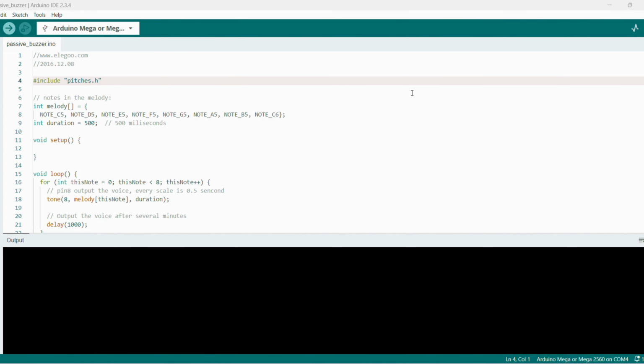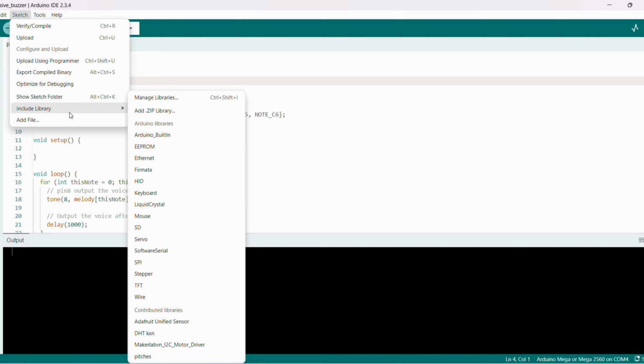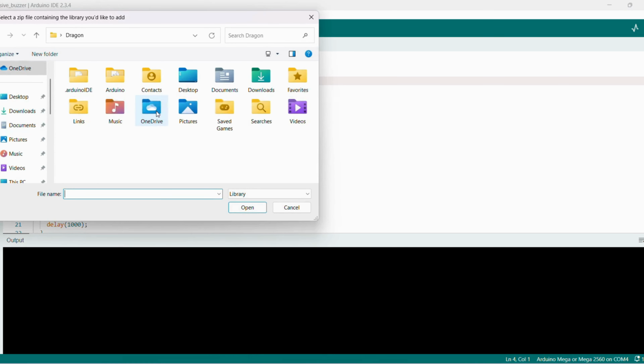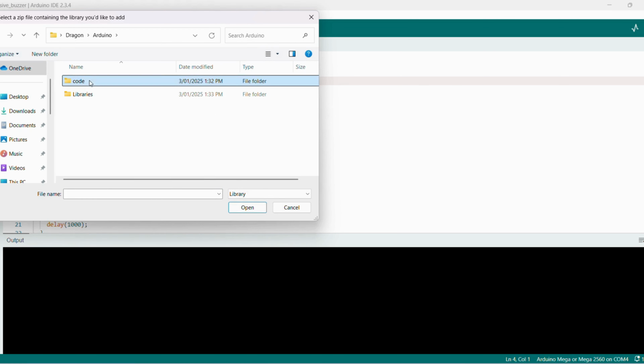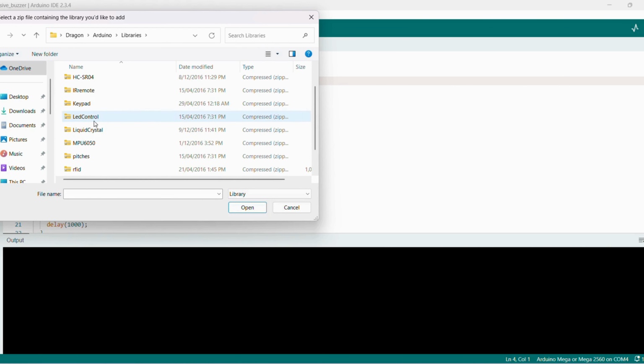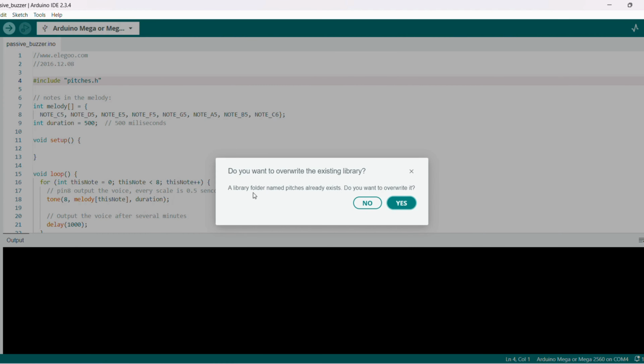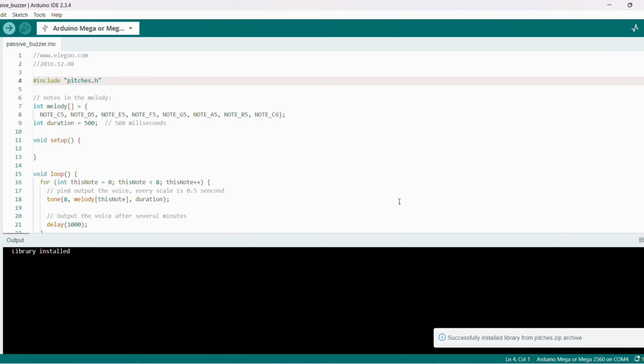There's one other thing we have to do before we can install that code to the board. We come over to Sketch, include library, and then add a zip library. We go into that folder called Libraries, and scroll down to Pictures, and I already have that library installed. It's going to ask me here if I want to override it because it's already existing. Yours will just say install, so I'll just say yes, I'll override it. You can see there that library is now installed. So we can go over to the Mega board now, put that code across, and the board will know how to use it because it's got that library installed.